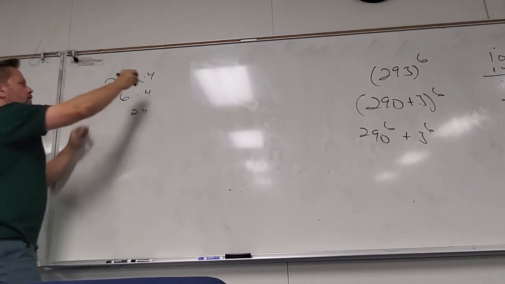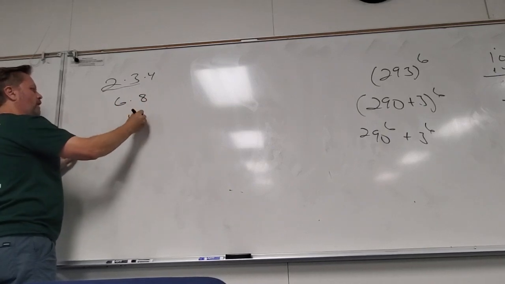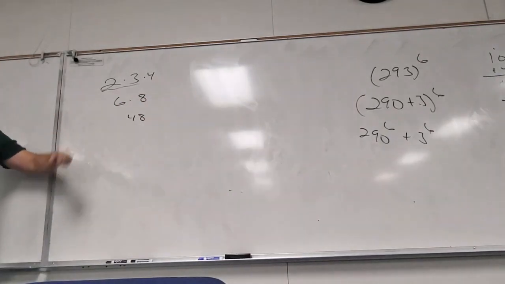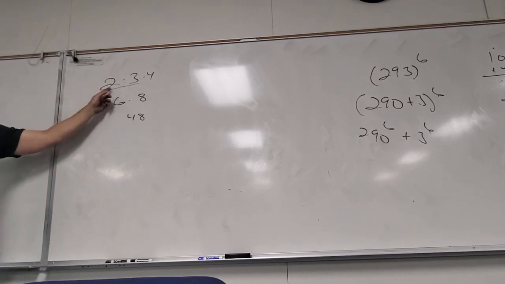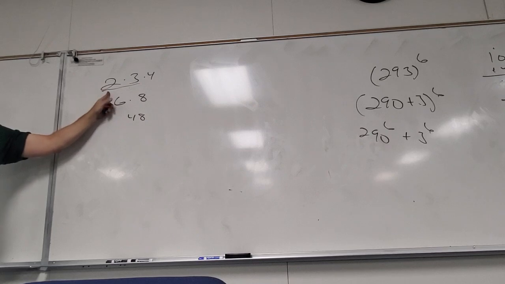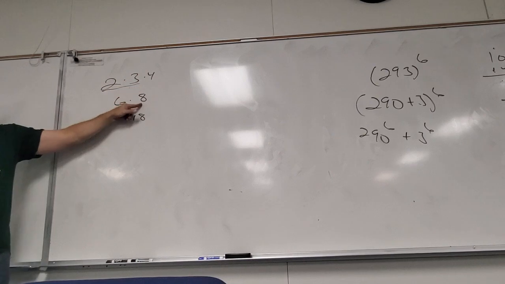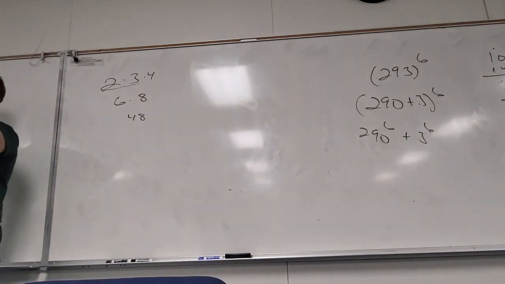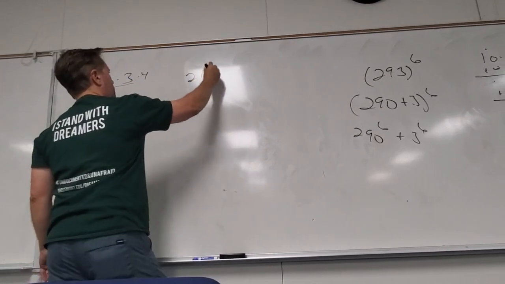So one way, if I had a student that said, I think that's this, and that's 48, I would say, how many 2s do you see up here? How many 2s are up there? 1, right? So the only way you can make 3 double and 4 double is if you had 2 2s, correct? Okay, maybe. And then they say, well, what about this, Mr. Wall?